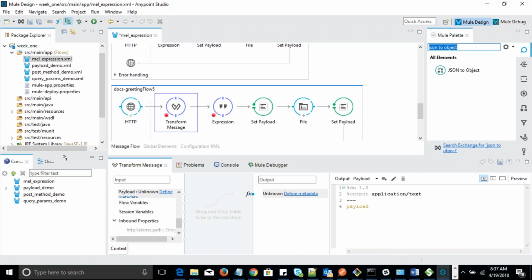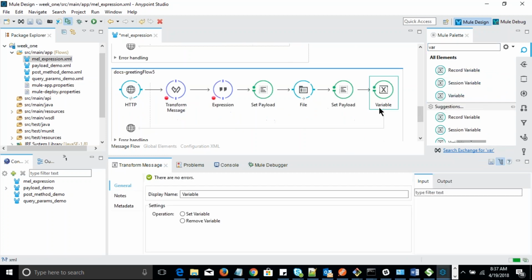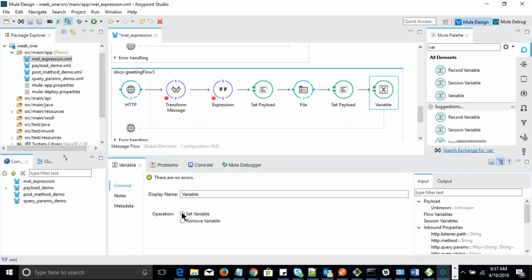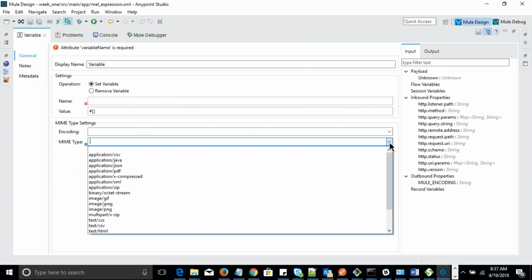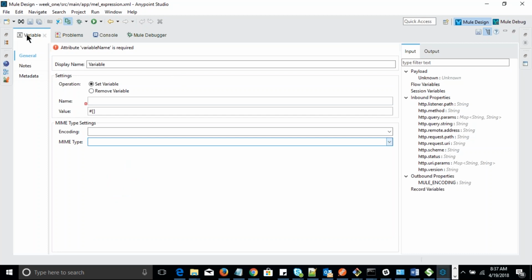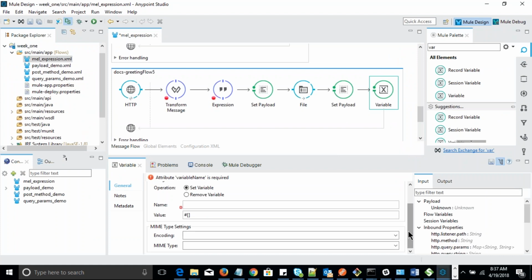And the variable also, I'll just drag into the variable. Most of the components have that MIME type feature actually. See here, in the variable also you can see what format you want to convert into next level. So if you are aware of that, in the expression you can directly mention application slash text. Also you can look at any component to see the list of supported MIME types. You can use that.